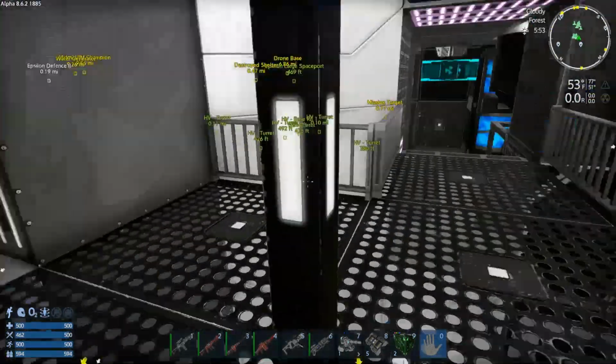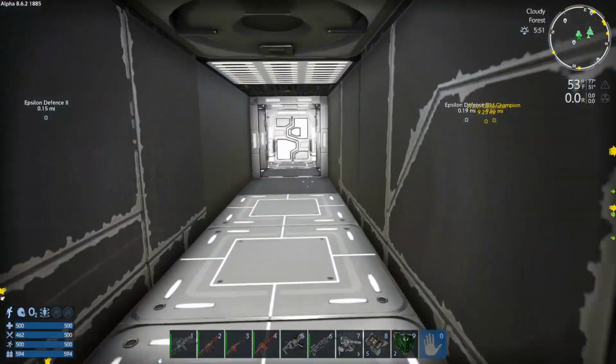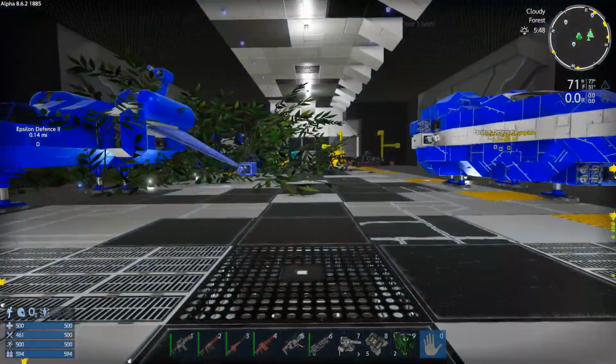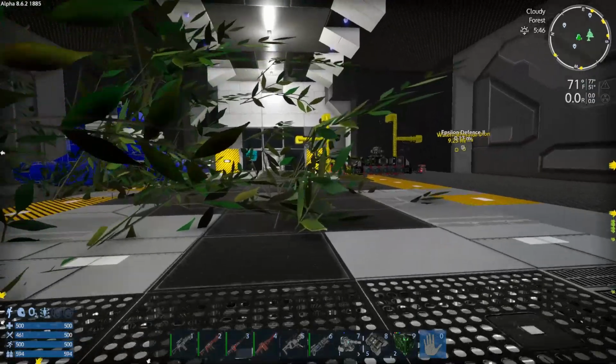So anyways, I moved this thing closer to the mission base, just to make it faster for getting back and forth in case I need to. I love it that the trees still spawn inside.